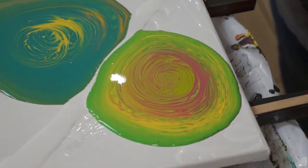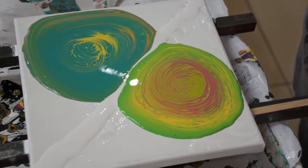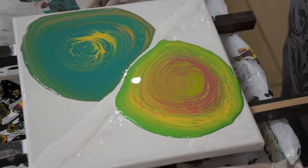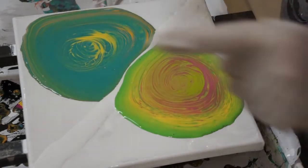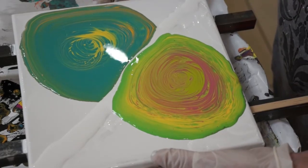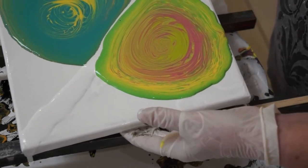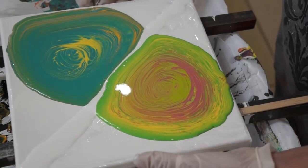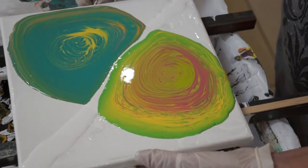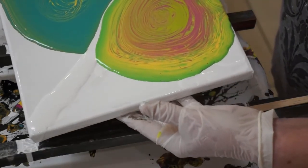Interesting how these colors are. I have no idea what I'm doing here. Which way are you going to go? I guess I'm going to go that way to try to get those ends done. I think you just need to tilt this way and that way, right? Get them moving to the end.